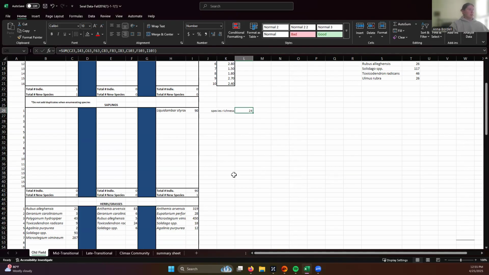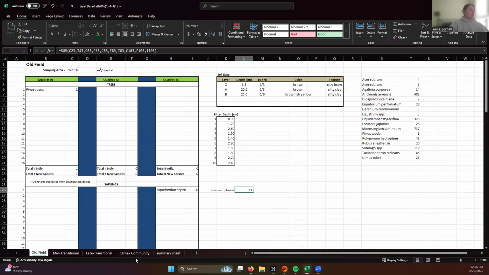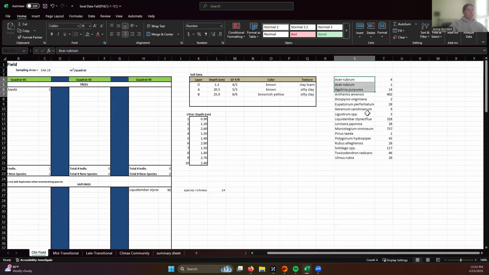So then after that's complete, you're going to want to do the Shannon-Wiener index to look at what species diversity looks like. And so to do this, you're going to take this original list that you just created. So you have your species and all the occurrences for each successional stage. And you're going to be doing the same thing that we did a few weeks ago with the stream ecology lab.